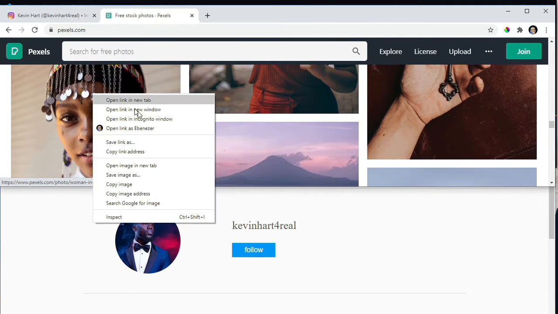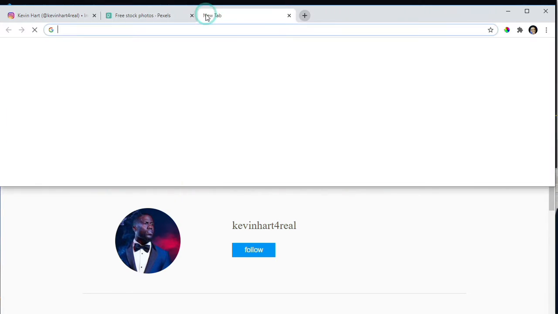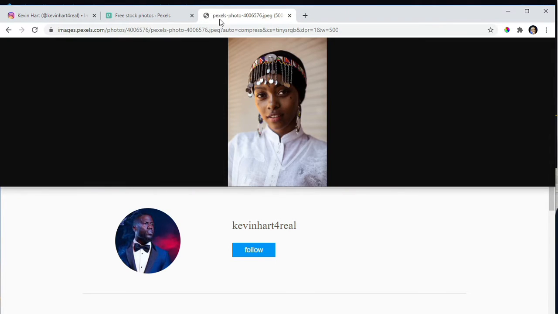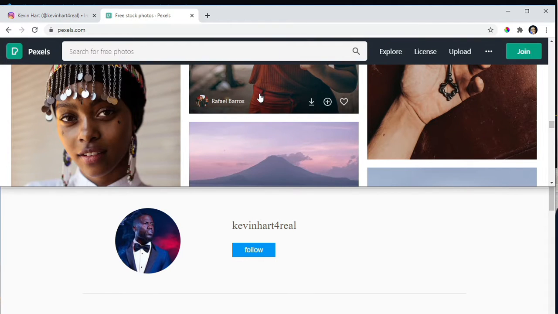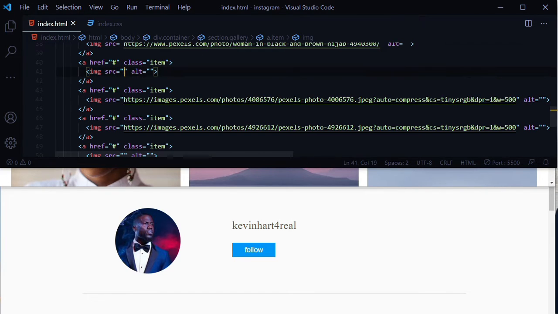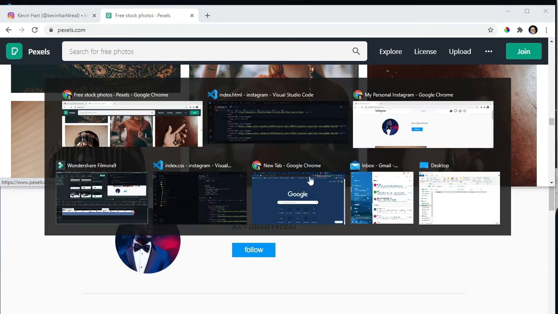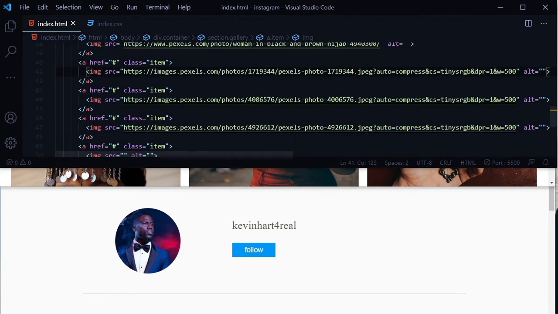So let's edit this. Copy image address instead, and we'll paste it here, right? If we paste this and go to this URL, we just get the image straight away, and that's what we want in our browser, right? So let's do the same thing for this one. I hope I remember what picture this was. So we cut this out, and then yeah, it's this one, copy image address, and we'll paste it here.